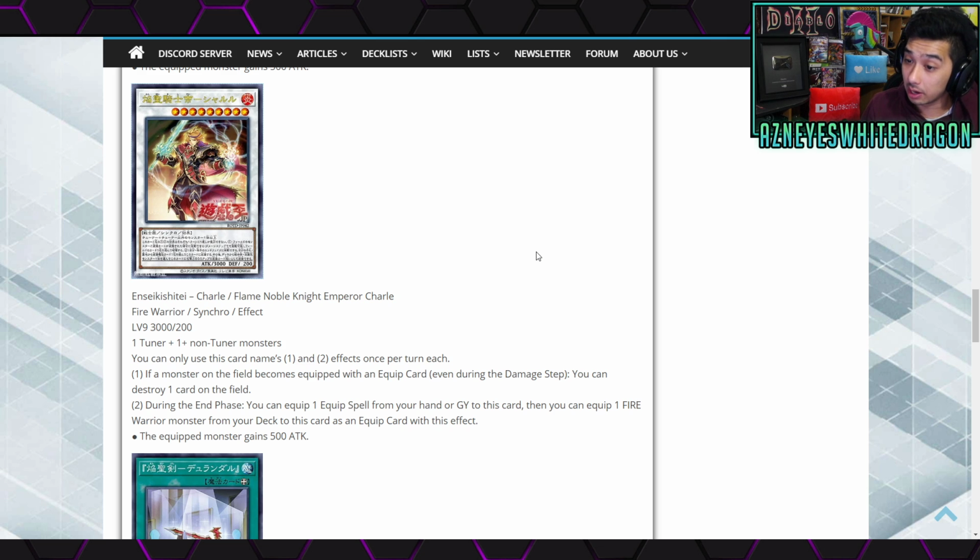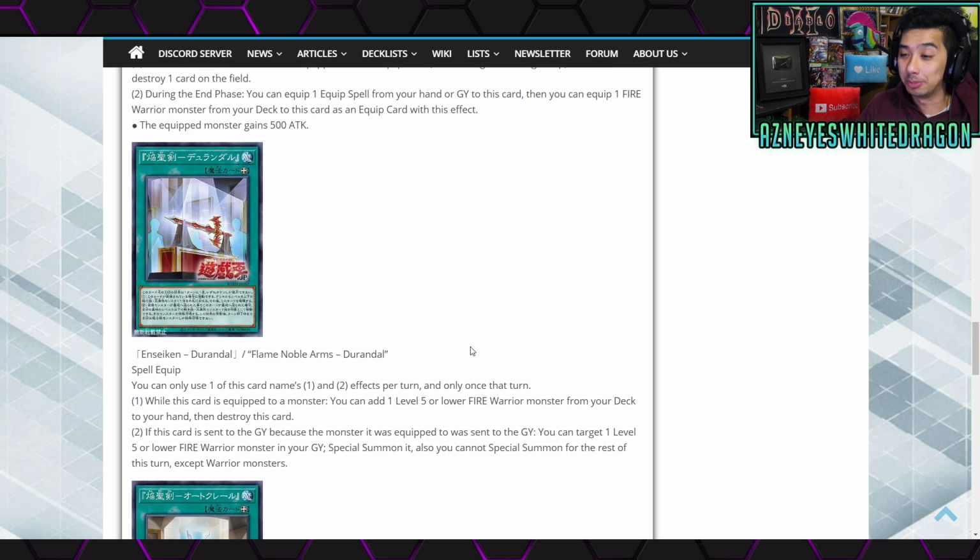If a monster on the field becomes equipped with an equip card, even during the damage step, you can destroy 1 card on the field. Okay. But that's, again, once per turn each. Unless you're playing against someone playing, I don't know, like Insectors or something. Well, whatever. But anyways, second effect, during the end phase, you get to equip 1 spell card from your hand or graveyard to this card. Then you can equip 1 Fire Warrior monster from your deck to this card as an equip card with the effect that it gains 500 attack. Alright, so far nothing too good, but again, maybe the equip spells will make up for it.